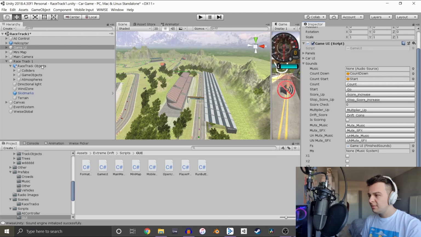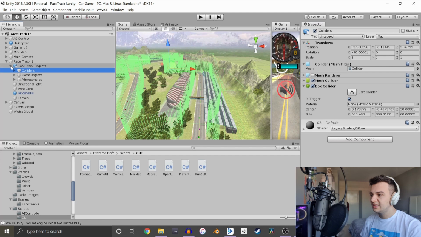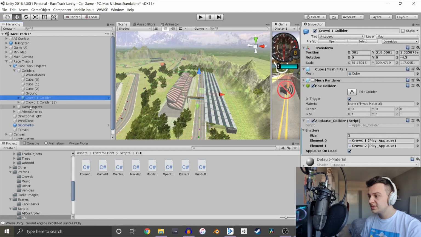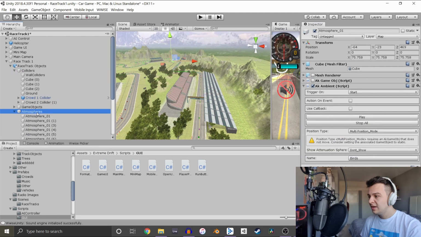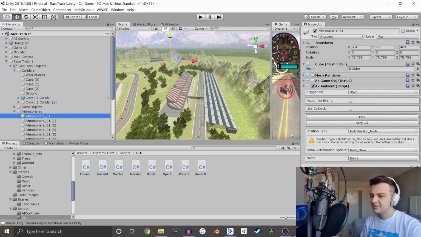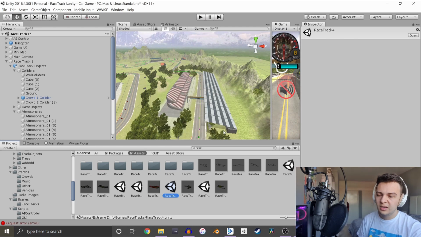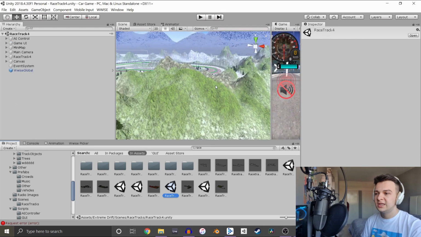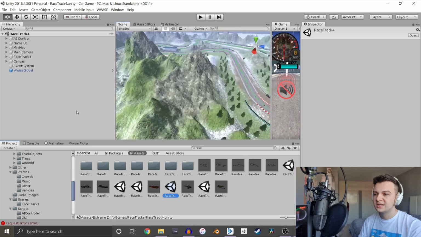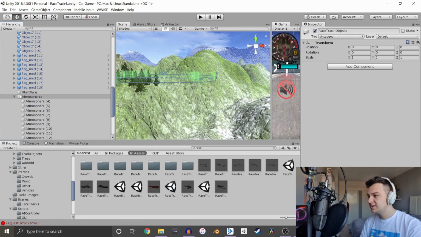But the main thing I wanted to show you was these colliders with the applause and the atmospheres, and obviously that changes per course. So in atmosphere 2 it'll play the crickets rather than the birds. I believe on racetrack 4 I actually have Arctic Winds playing as well, because it's set between the mountains in this snowy place. Let's just simply do that.